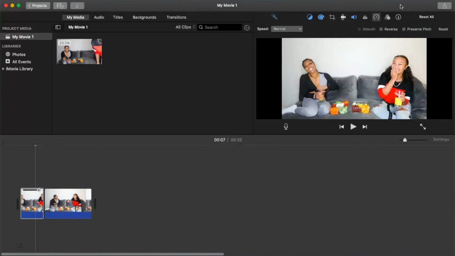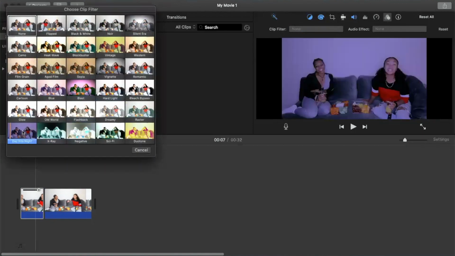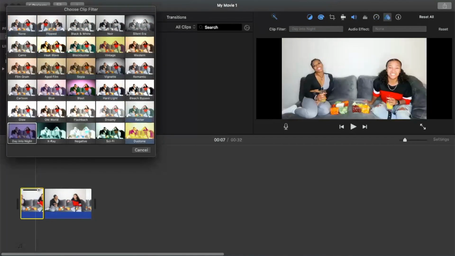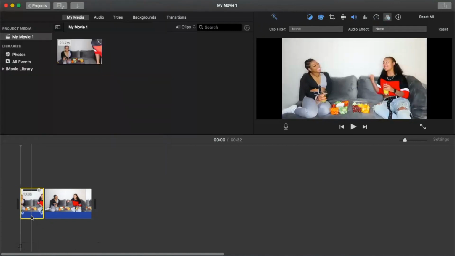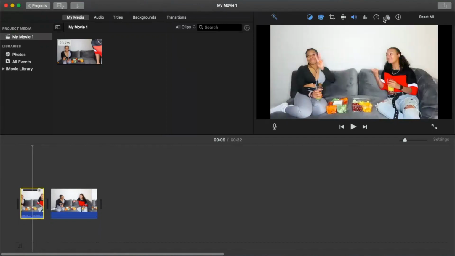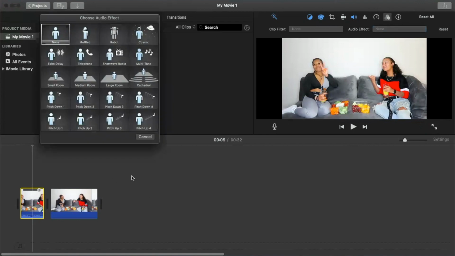The next thing I like to use is these audio effects. You can, of course, use these filters if you would like. Personally, I don't use them for the most part, but these are here for you as well. But I do like to use the audio effects. So I'm going to turn this up a little bit just so we can hear the different audio effects. I'm going to show you guys the ones that I typically use for the most part. I haven't really used the other ones yet. I usually use the pitch up or the pitch down.